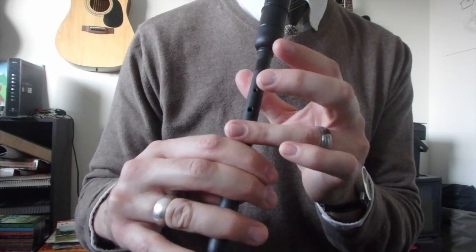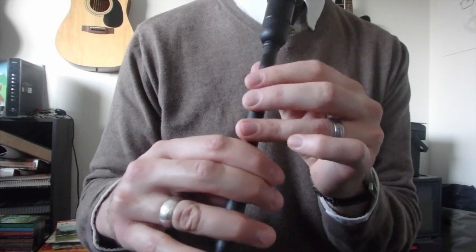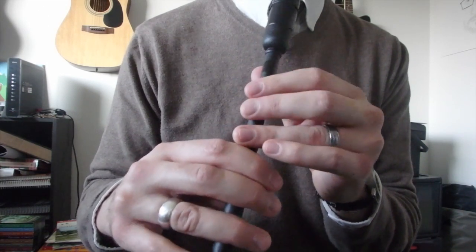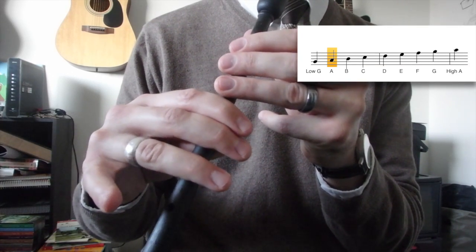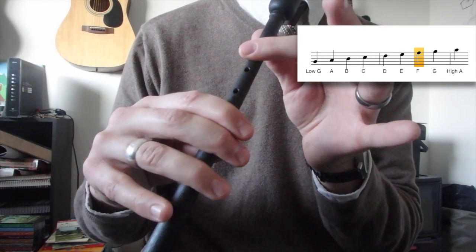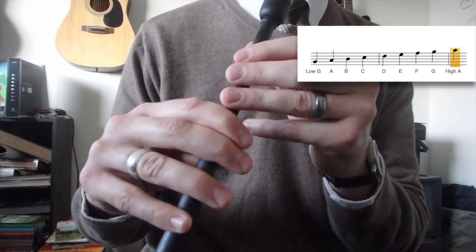Again, you want to avoid crossovers. You don't want something like that. You want it nice and clean. So, let's run through the whole scale. G, A, B, C, D, E, F, G, A. Now we'll do it played.